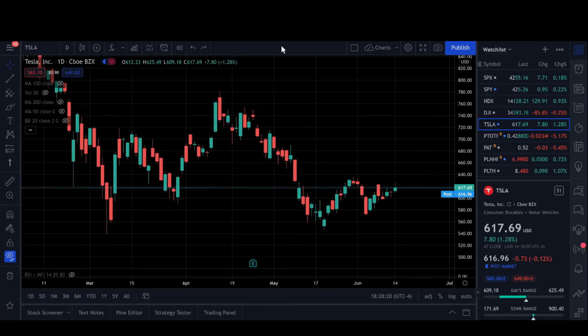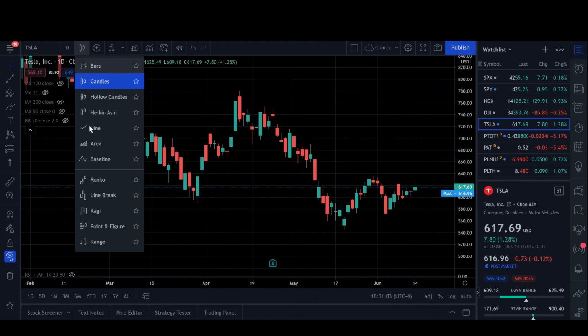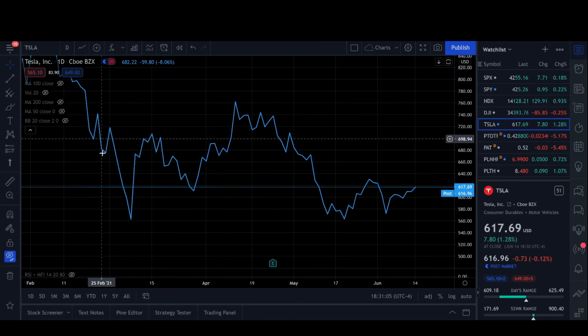Now, the main reason that a candlestick chart is much better than a line chart is because a candlestick chart offers you much more information about where the stock went during a given time period than a line chart. Take this chart for example. If we look over here on February 23rd, we can see that based on this green candle, the stock opened here at 662 and closed right around 698. But we know that the stock dropped all the way down to the 617 level during the course of that day. Whereas if we look at the line chart for the same stock, we don't see that information.